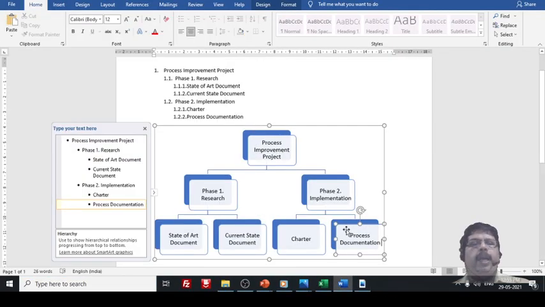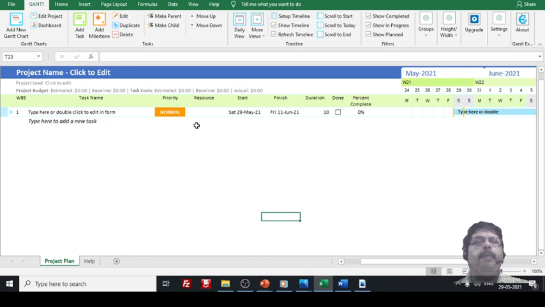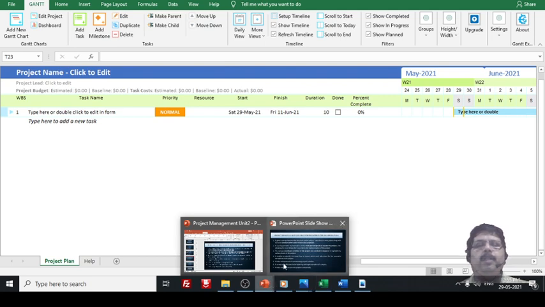Here I have prepared this. This is displaying in a pictorial format how and when the different phases are carried out. And in a Gantt chart you can define the timeline in which it has to be completed, what is the scheduled time for each task, everything you can define in a Gantt chart. A Gantt chart is not prepared here. This is just a template to design a Gantt chart. What a Gantt chart is, I will show you in the future classes, as I don't have it with me now.